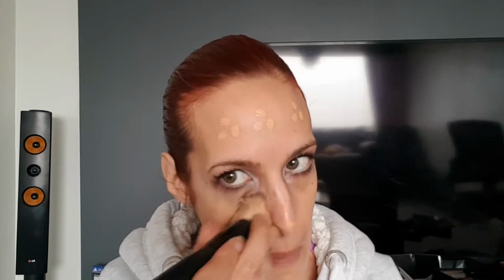So I'm just going to pick up some of the foundation, drop 1, 2, 3 drops, like so, on my foundation brush. Okay, and then I'm going to dot that around. And buff that in. Staying quite away from my eyes because I'm going to conceal, so that's just going to cover that as well. And always bring it down your neck so that you haven't got that horrible line. Making sure you cover it everywhere. Okay.